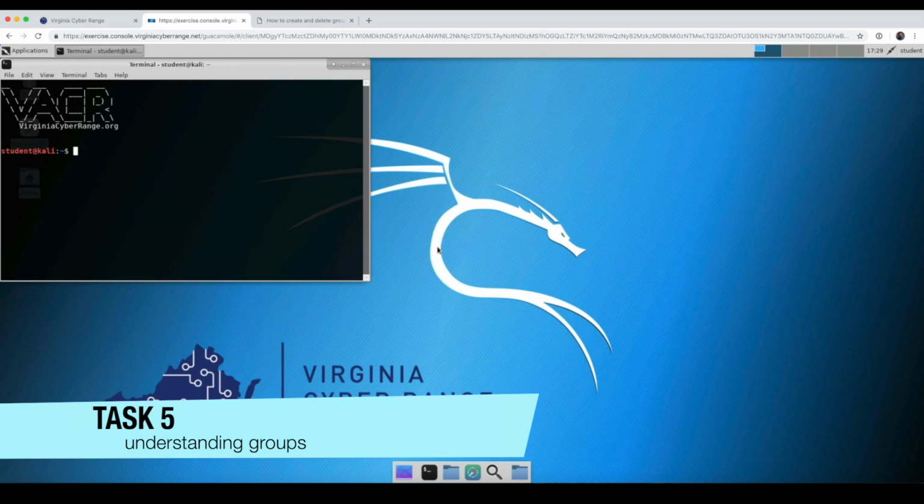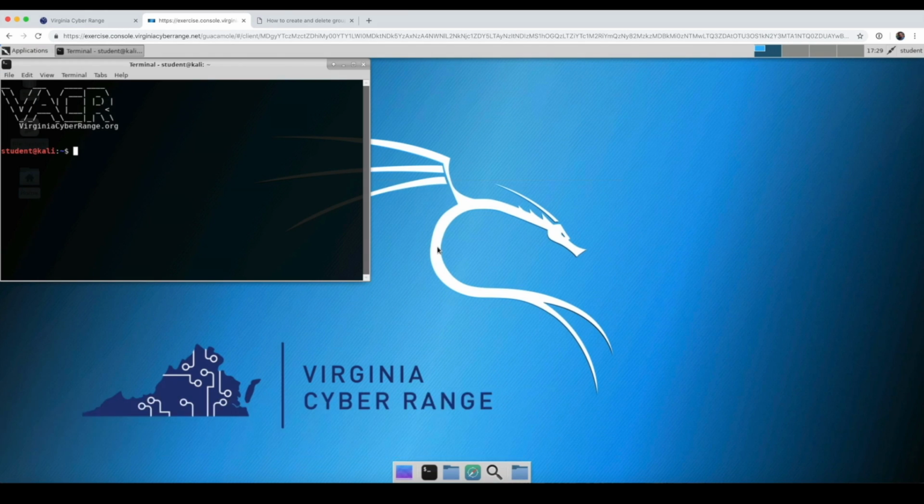Task 5. Understanding groups. In the Linux system, every user is placed into groups. These groups are meant to make logical organization of the users in the system. This is done to separate users for segregation of tasks and permissions. Let's, for example, create 3 accounts. We will use adduser for simplicity's sake, but remember to use adduser as a rule of thumb.